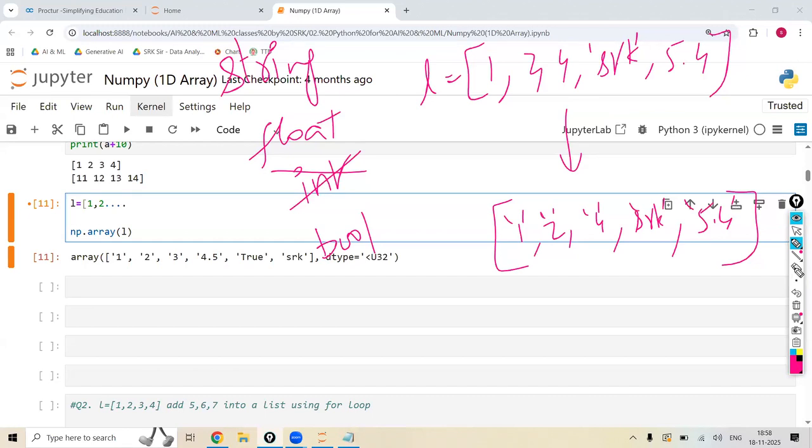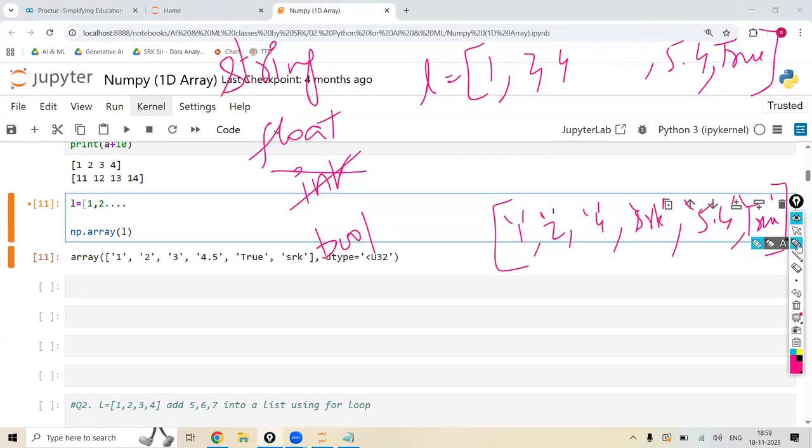One value is there also, it will convert. Sir, for example, here only true also is there. Now what happens to the true? It is a normal Boolean value. Now this also will be converted to string like this. If one string is available, all of them will be converted. Sir, string is not there, sir.